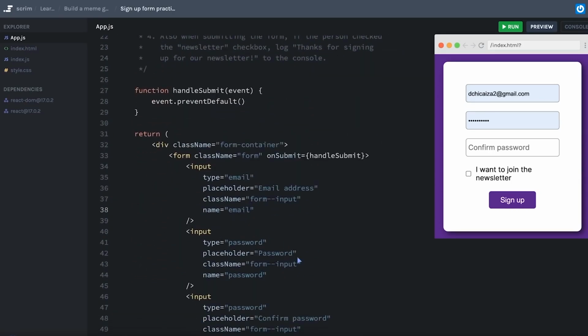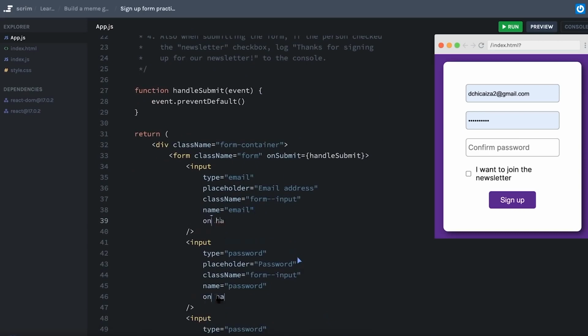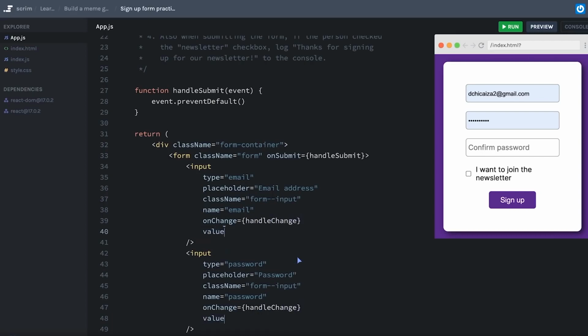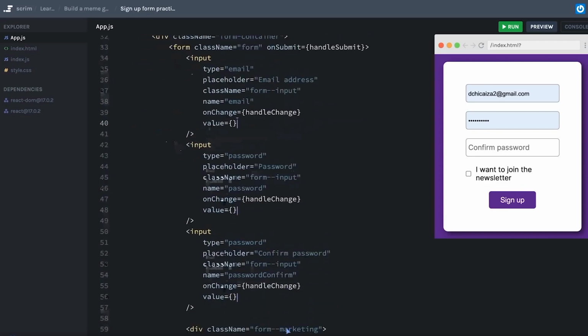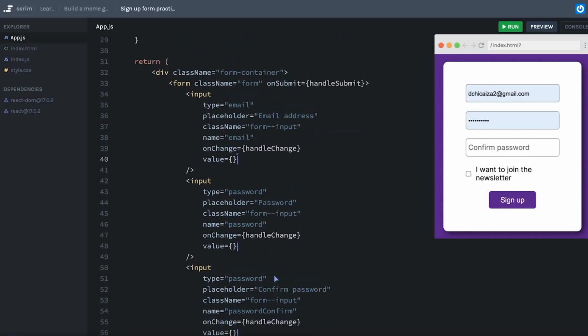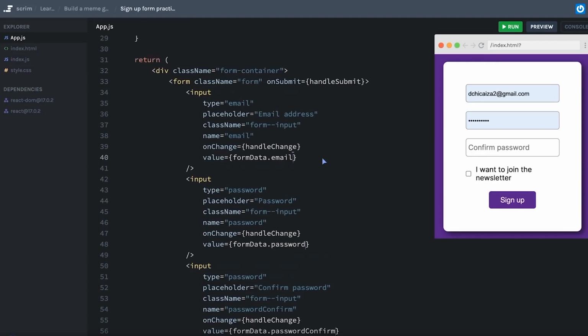While I have all of these selected, I'm going to add an onChange for every one of them that will point to a function that I'll create called handleChange. And then we'll also give a value property, and I'm going to change this on our checkbox because that should be checked, not value. This way they can be controlled inputs, and I will make sure that we're pointing formData dot, and then we'll paste in the values that we copied above.